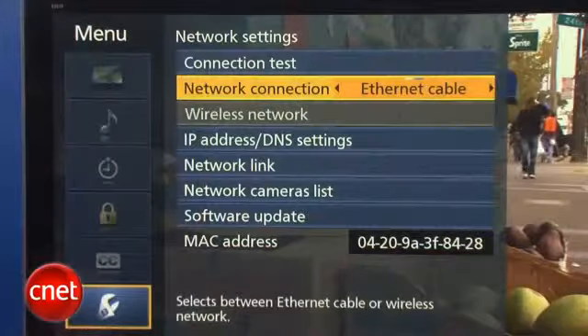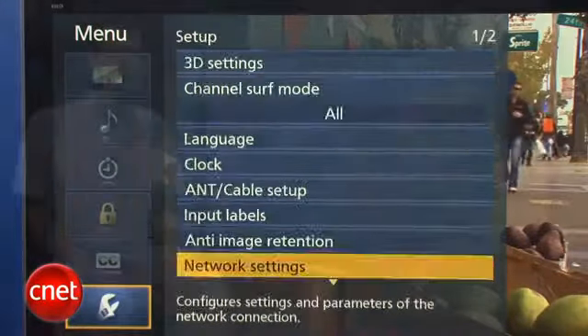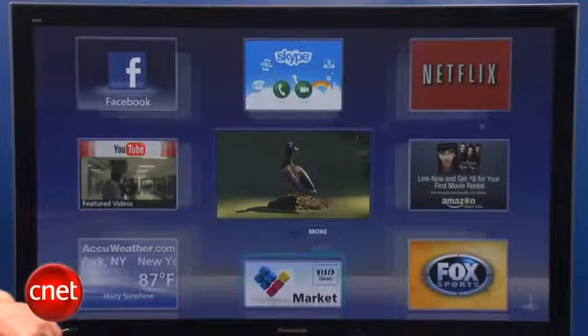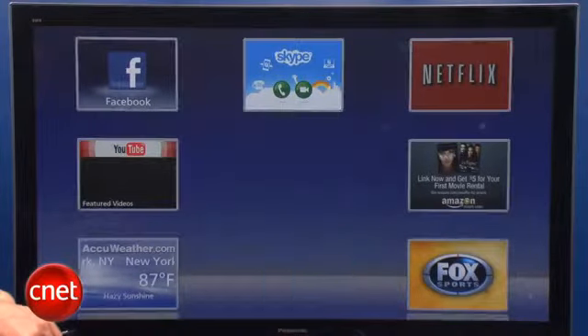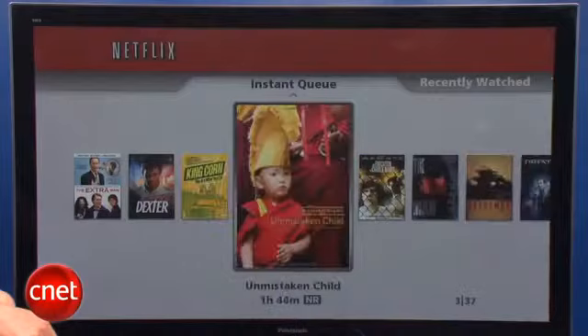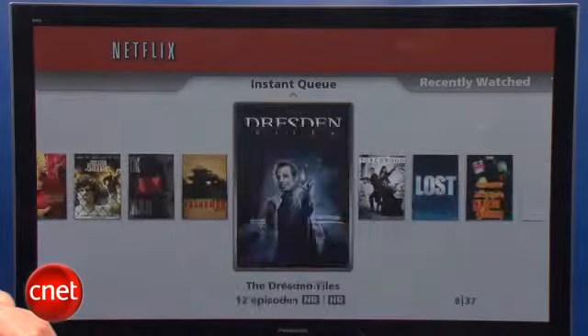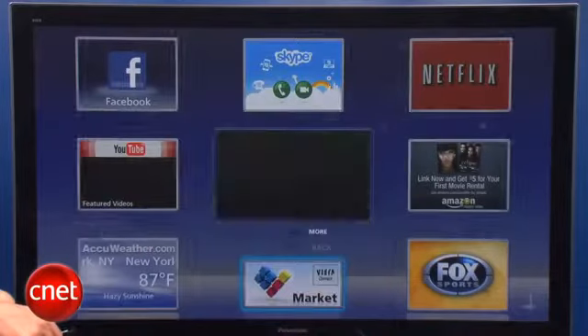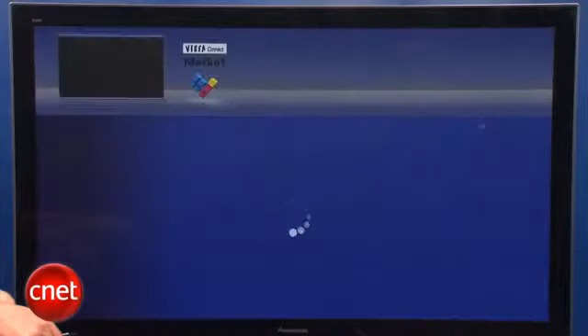The internet connectivity on this TV is also fully loaded. Panasonic includes a Wi-Fi dongle — there's no built-in Wi-Fi, but you can plug in the dongle and get Wi-Fi connectivity without having to pay extra. The VR Connect suite is the same as featured on lower-end televisions. Panasonic includes Netflix and Amazon Video On Demand, although it doesn't have YouTube or Hulu Plus yet. We do really like the layout of Panasonic's service — all the things are easy to reach, and you can arrange the thumbnails as you like.